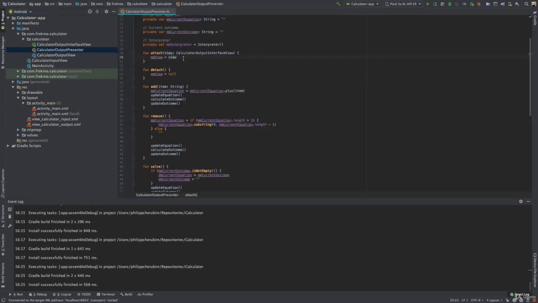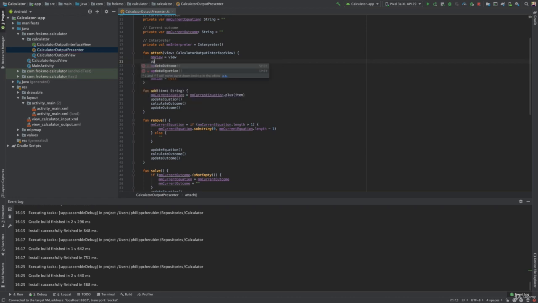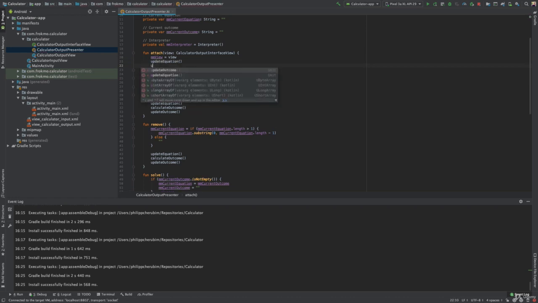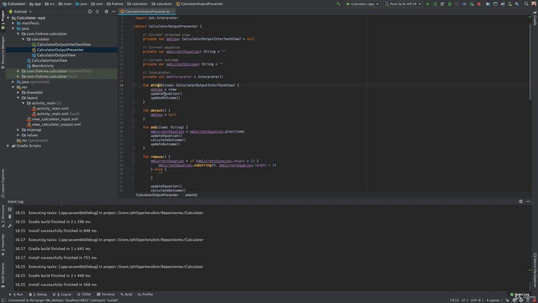Inside the onAttach view, we say update equation and update outcome. So every time a new view attaches to the presenter, we say, okay, view, just set the equation and set the outcome. So just go to the presenter, open the presenter.